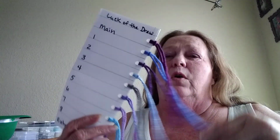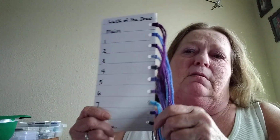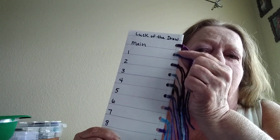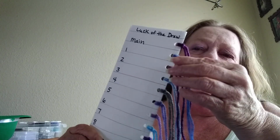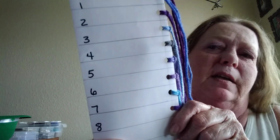So I picked 8 colors that I want to do. So I did this sheet and I numbered it 1 to 8. I have my main color, and then, you know, I've assigned a color for each number. You know, so that's like number 1. You know, you get the idea.